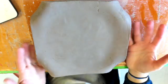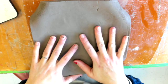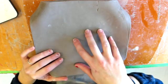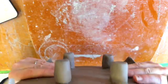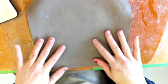Alright students, as we prepare to work through our sculptural form and the additive process, and when I say the additive process, that simply means we're going to be adding clay instead of taking it away. The carving process is subtractive, we take the clay away. The additive process is when we add clay to our piece. And if we're at that step, that means your slab is dry enough and it is standing up on its own and you have removed the drape.